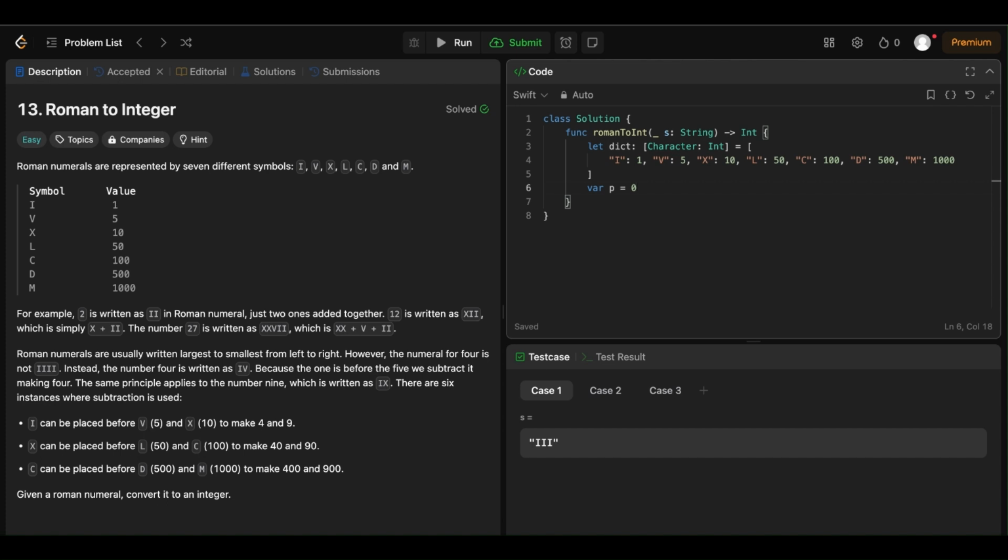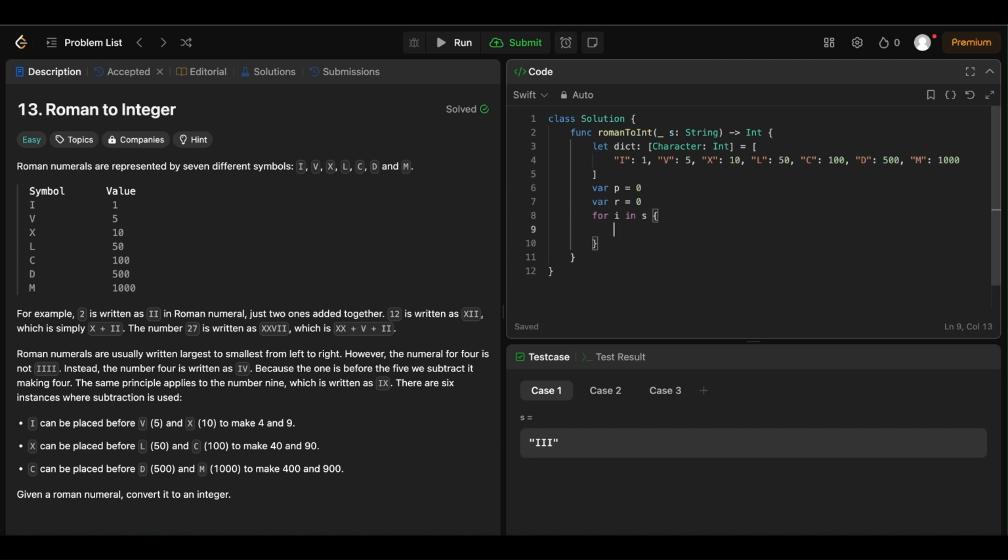It is 0 as of now because the loop has not yet started, and I'm going to have a var which is my result r, and it's 0 as of now. Let's iterate through the loop. I in s is my string given from the problem, and we will get val. So let val be equal to dictionary, my dictionary is dict and I.